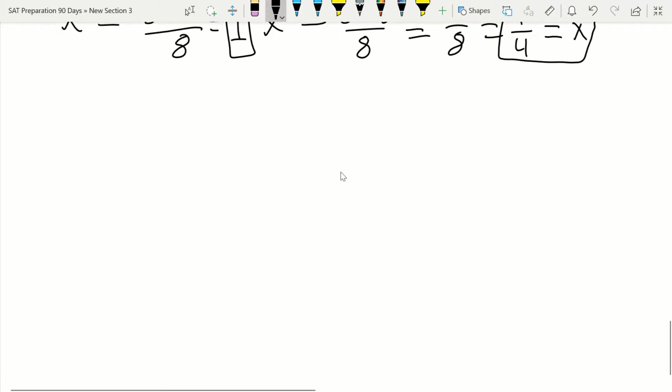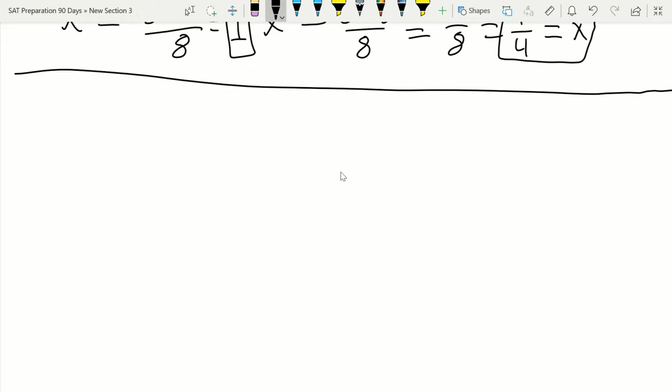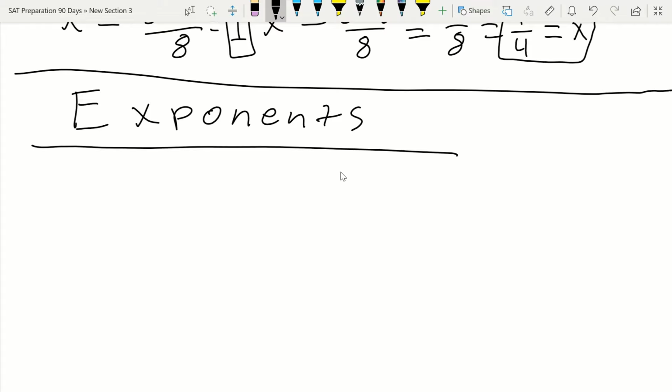All right, so the fourth equation that you're going to need to know for the SAT math section was the quadratic formula. So I'm sorry, our fifth equation is going to be multiplying exponents. So I'm going to put a break in between these because now we're kind of switching topics. Our next couple equations are going to deal with exponents, right? So we're switching from quadratics and parabolas now to exponents. All right, so multiplying exponents.